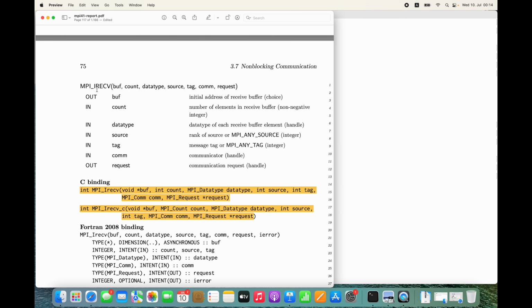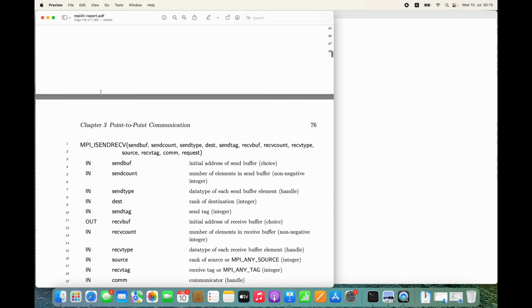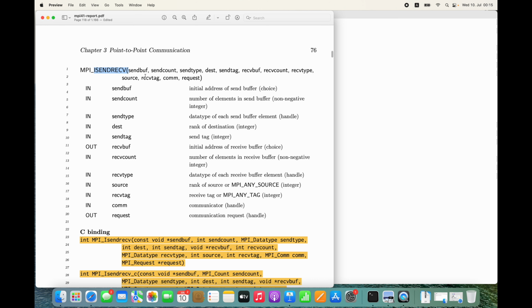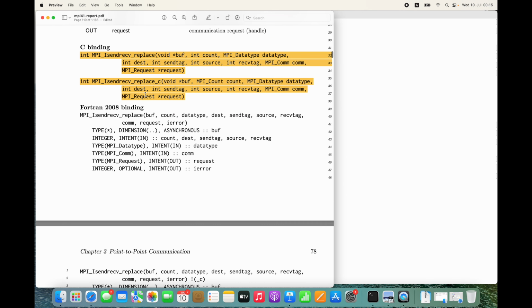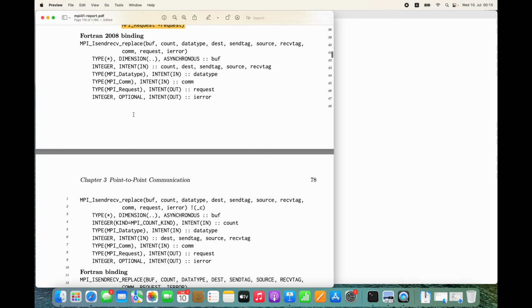This is MPI_Irecv. Again, the meaning is quite obvious. The call returns immediately, but it doesn't necessarily mean that the receive buffer is safe to be read. Or when I say MPI_Isend, you immediately know that after the call returns, it is not safe to change the send buffer, because you don't know whether the send operation is completed or not. Then we have MPI_Isendrecv, with the same meaning as the send-receive we had for the blocking version. Then Isendrecv_replace, with the same meaning as the blocking version, but this one is non-blocking, so control returns immediately.